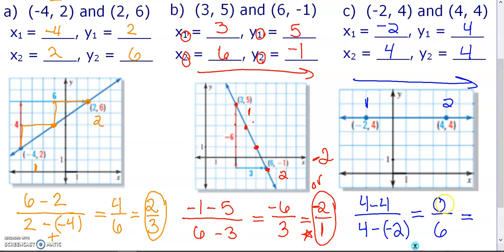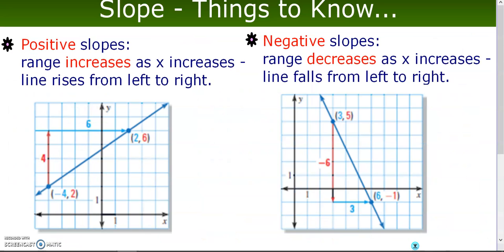And I should go ahead and see if I can simplify this. 0 divided by 6 is 0. So if I have a slope of 0, I can just write 0 rather than the fraction. So as you see, if I look at the fraction, I don't get to go anywhere up or down, but I do get to move over to the right. 1, 2, 3, 4, 5, 6, and I get a new point on my line. This is how you calculate slope given 2 ordered pairs.